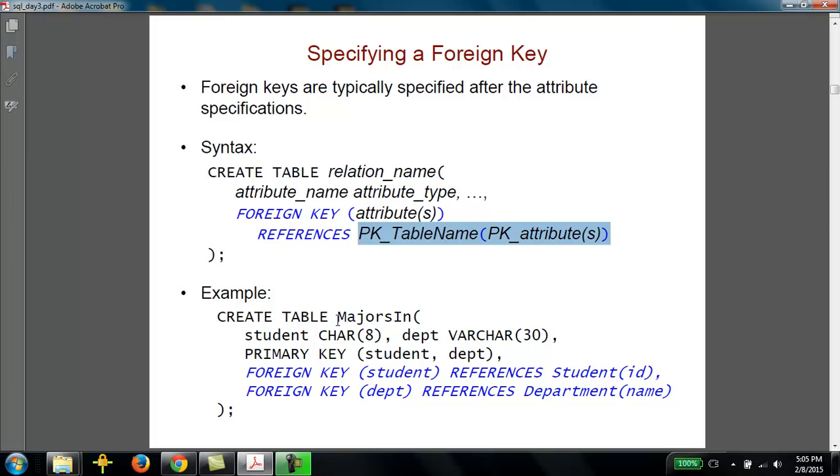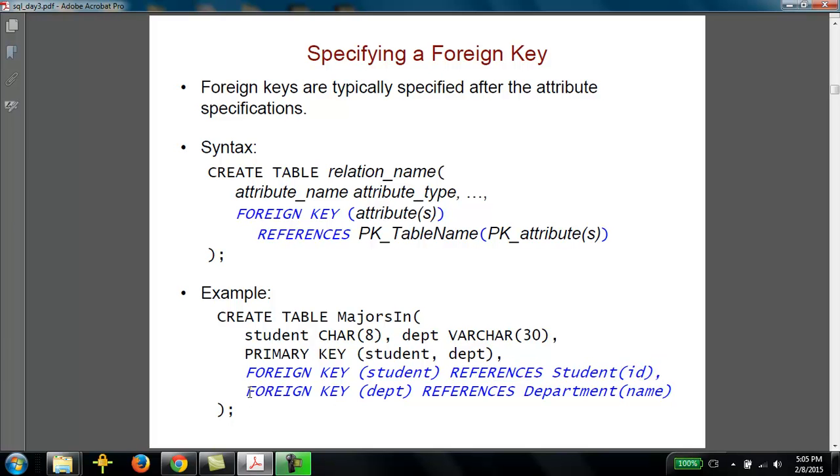So for example, for majors in here, I'm going to specify that student is a foreign key, and the way I do that is by saying foreign key, and then in parentheses the word student. So student is the foreign key, right? It's the attribute that is found in this table, and it references the ID column from the student table, meaning it must take on values from that primary key in student.